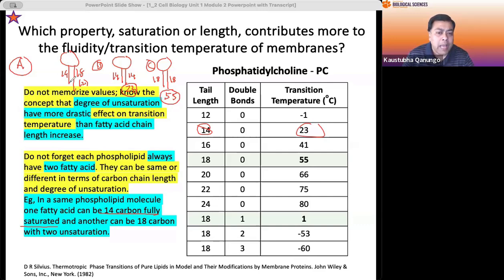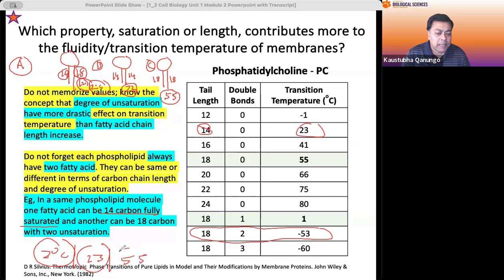But see what is going to happen. This is 14. If this was 14, it's supposed to be 23. Now this is 18. This is a little bit longer, but it contains 2 unsaturations. See that 2 unsaturations cause what? Like this. So sometimes we can just draw this as 2 degrees Celsius. I'm just saying 2 degrees Celsius right here. So if we randomly have, suppose, 2 degrees Celsius, something in the middle like 23, and a 55, and we have these 3 numbers and tell you to match those with this, how will you match that?